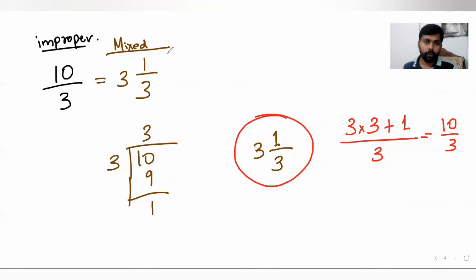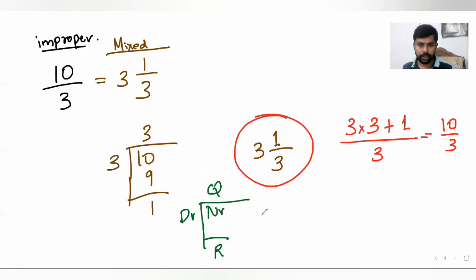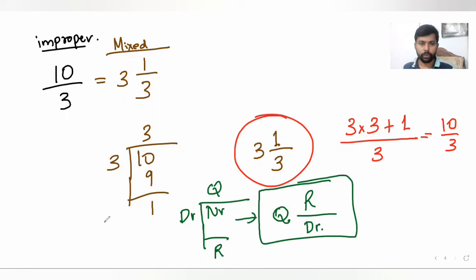Now I shall write the general form here. In the general form, the numerator can be divided using the denominator. So the numerator is divided with the denominator, and you will get a quotient and a remainder here. Then when you are writing this in mixed fraction form, use the quotient as the whole number, the remainder as the numerator, and the divisor as the denominator. So this is the general form of converting numerator by denominator form into mixed fraction form using this simple step.